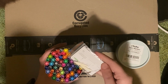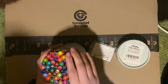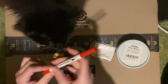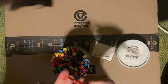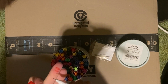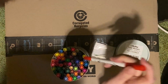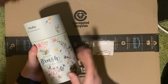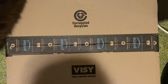Ooh. Oh, nice. It comes with spare nibs, so if the nibs get worn out, you can replace them. Very nice. Wow, so this is 60 colors. Cool. Yeah, so they're definitely not the fanciest markers. But they are pretty good. They've got pretty firm nibs, but I kind of like that because I feel like you can get more detailed. Firm nibs mean that you can get more details, and it's just better for me because I'm not very professional yet. I don't have the best experience with these things, so it actually works better if they're firmer. But yeah, I'm very, very excited to use these. Can't wait. I also feel like they'll work really well with the mild liners.